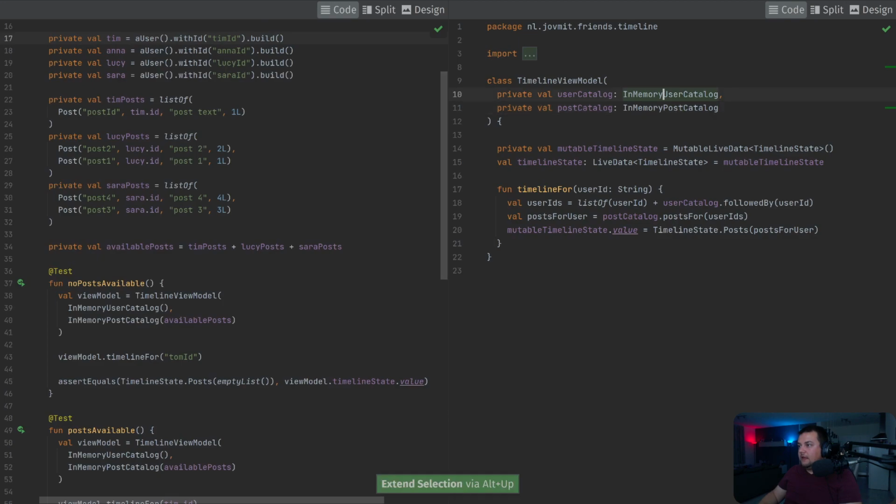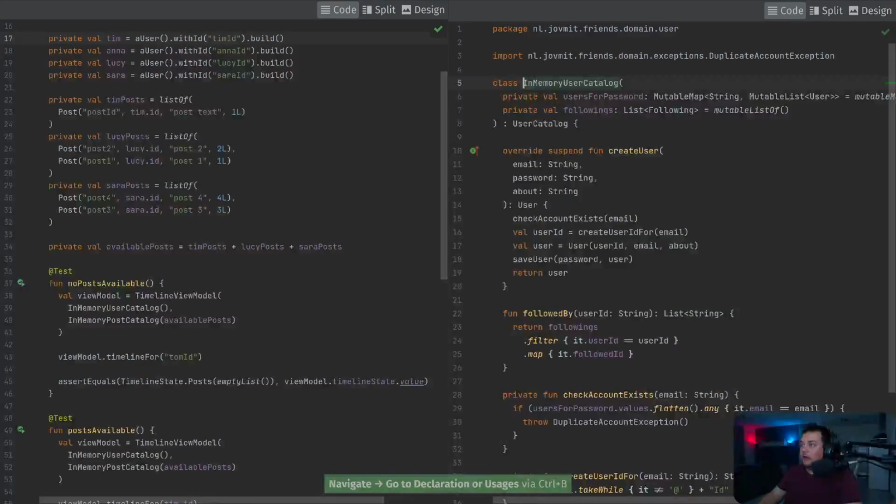But in that case, here, the in-memory user catalog, I don't really want the timeline view model to depend on this concrete implementation, because I do have an interface for that one. So because I have an interface, what we can do here is make the followed by part of that interface.